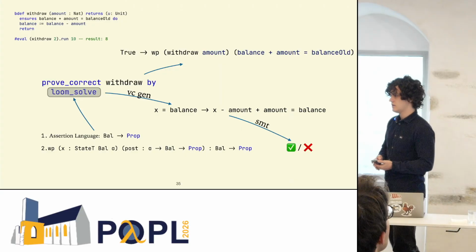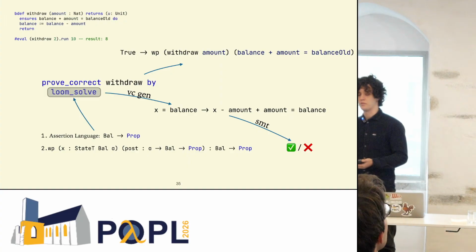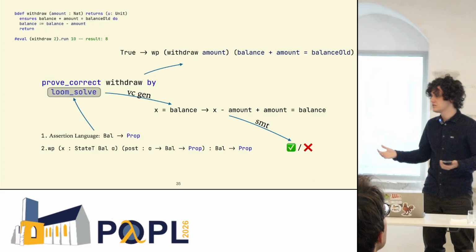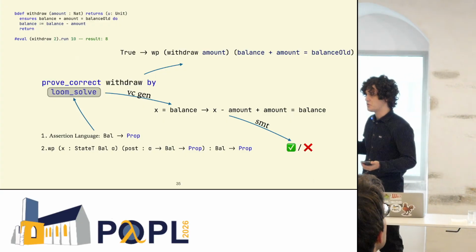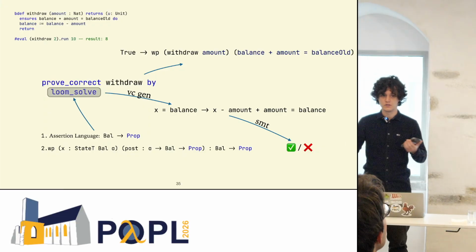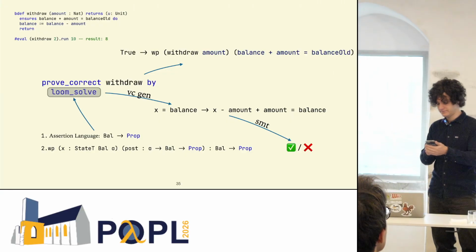And then, using the automation of your choice, it will try to dispatch all of them one by one. And now, if automation fails and some goals cannot be dispatched, just as easily with SMT or any other automation you picked, you can go ahead and prove things manually. That's how we are bridging the gap between automated verification and interactive one.